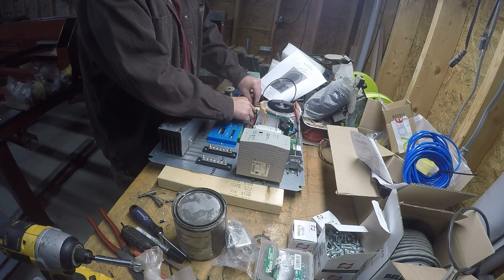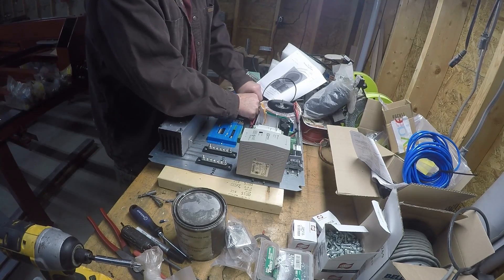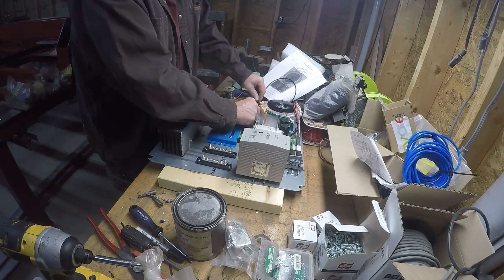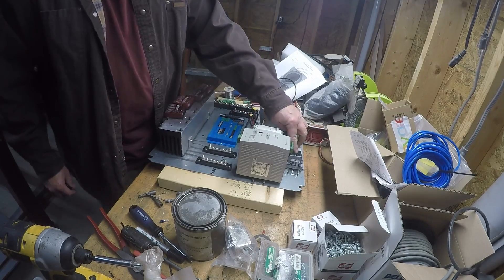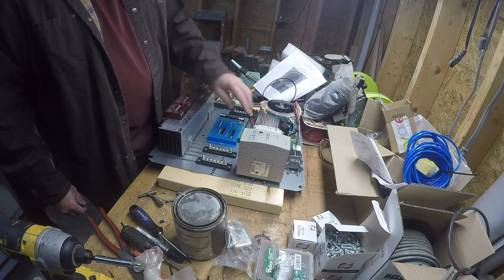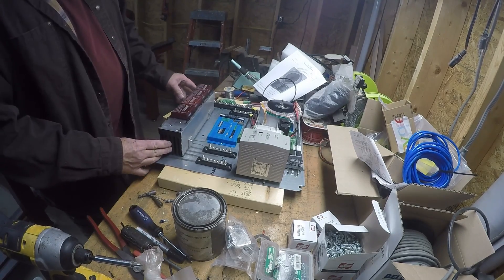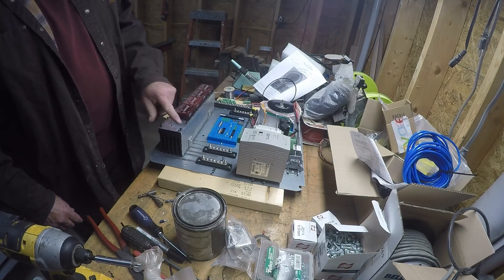Everything wires on — came with big nuts on the end so I can put the supplies right on. I've seen some guy on YouTube using thumbscrews; I thought that was kind of stupid. That's the power sorted. I use a DIN rail to separate all my 110 volt lines, put in a 20 amp fuse, got my 5 volt, 24 volt, and Gecko drives. I made this heat sink by cutting down a giant block — drilled and tapped, which was a real pain.